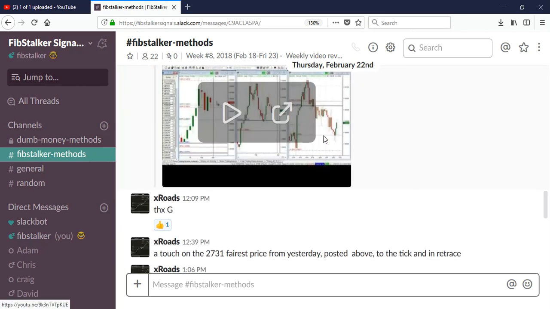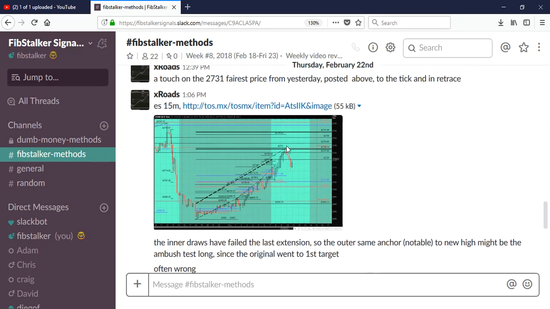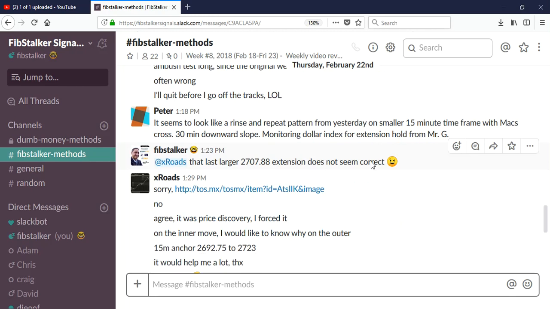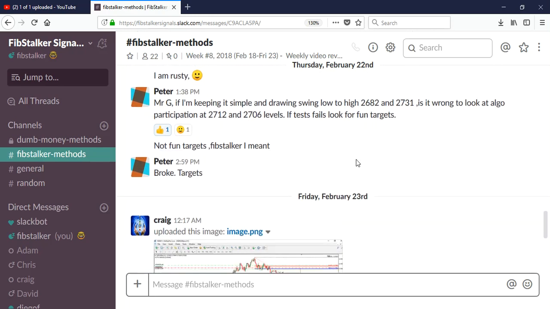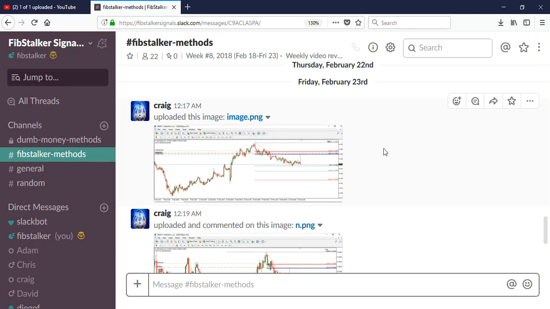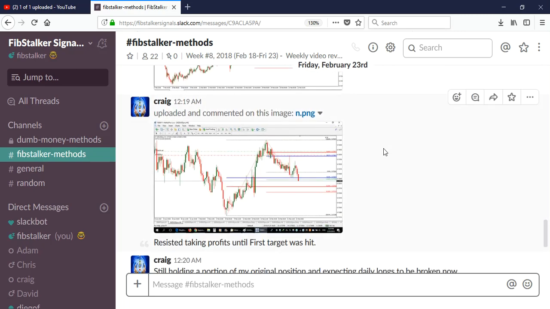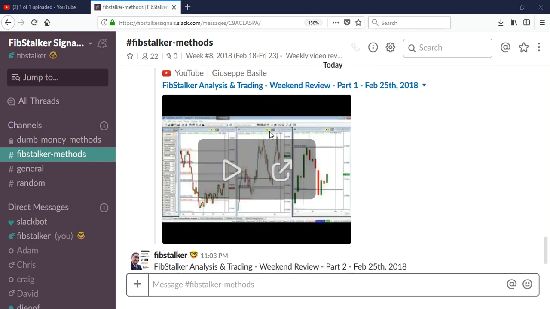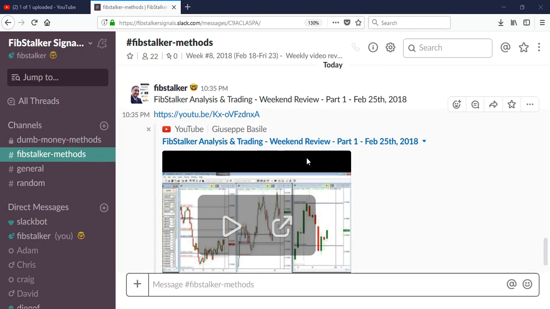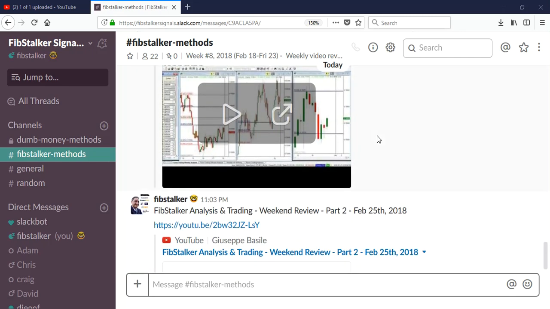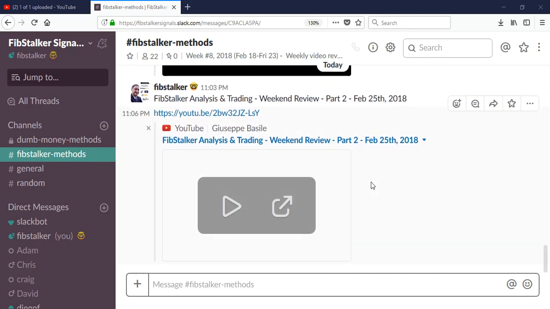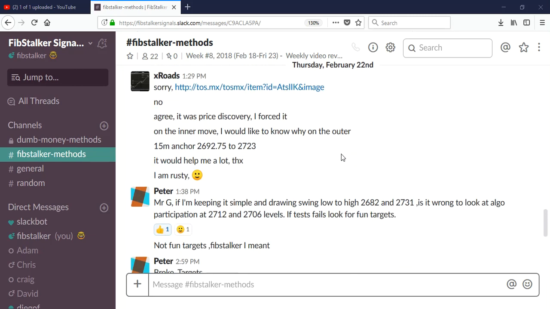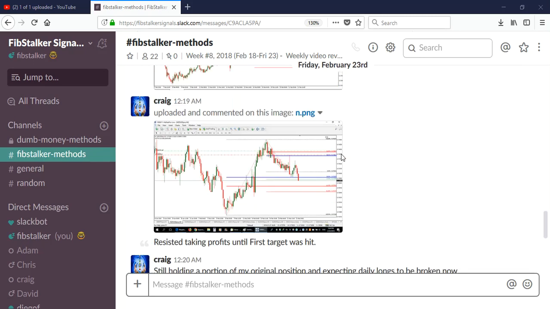All right, so this is basically it. We had more trades on the 15 minutes, analysis on the 15 minutes from Crossroad, and also analysis on the weekly on the larger time frames. We started a new week with the two analyses. Usually part one is a bit smaller, 10 to 15 minutes, and part two maybe between 20 and 30 minutes. And from tomorrow, as usual, I'll keep adding the intraday reviews, which are usually 10 to 15 minutes.